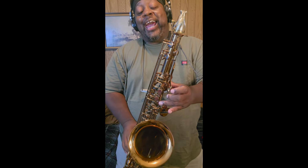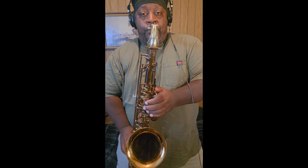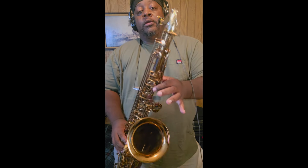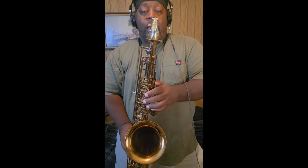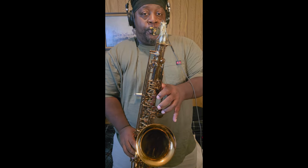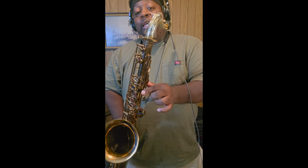All right? So we can add the palm D to that A fingering. And then for D flat, the 1 key. And then all open for altissimo E flat. And then to really put some stank on it, you can play that G flat above it, which I use 4, side E, and the E flat key. That's one of the fingerings that I use for it.